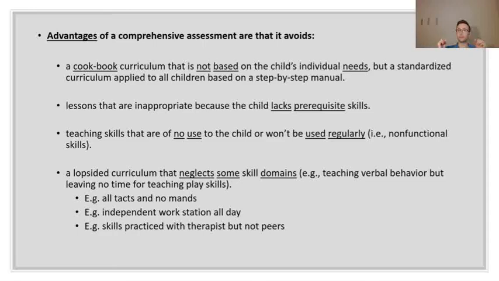For example, strictly teaching a child verbal behavior but leaving no time for teaching play skills. Or, and this is somewhat common, teaching a child all tacts, really focusing on tacts, but failing to expand their manding repertoire. So they can describe the environment and comment, but they can't ask for preferred items, activities, and people. Placing a client on an independent workstation for too much of the day, which of course is going to negatively impact their socialization. And it's not uncommon for skills to be taught and practiced with a therapist or other adults, but not peers. All right, so a comprehensive assessment will help you avoid that.